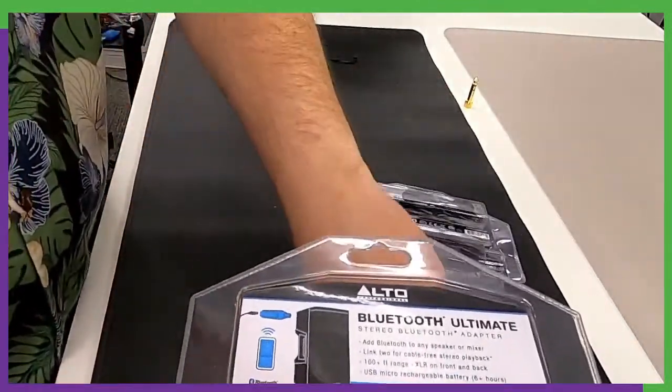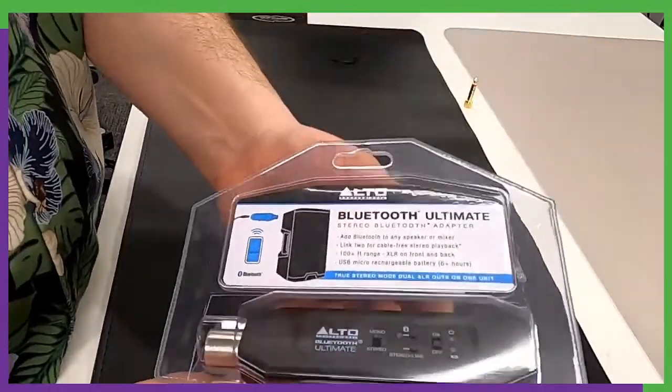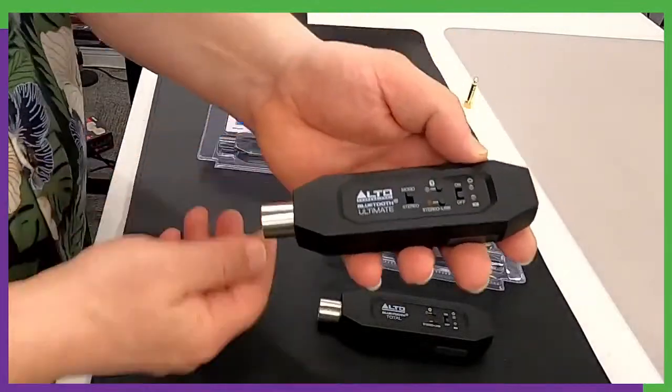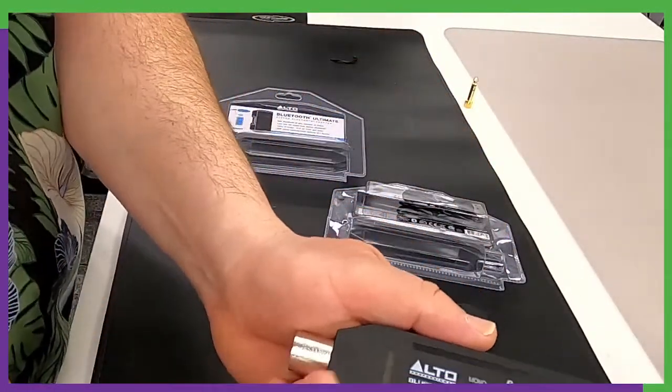Now, let's say you want to put this onto a mixer. You get this guy right here. Now, this could also be for a mixer, or if you have a dedicated set of speakers that you want to run a second XLR cable to. This one is very impressive.